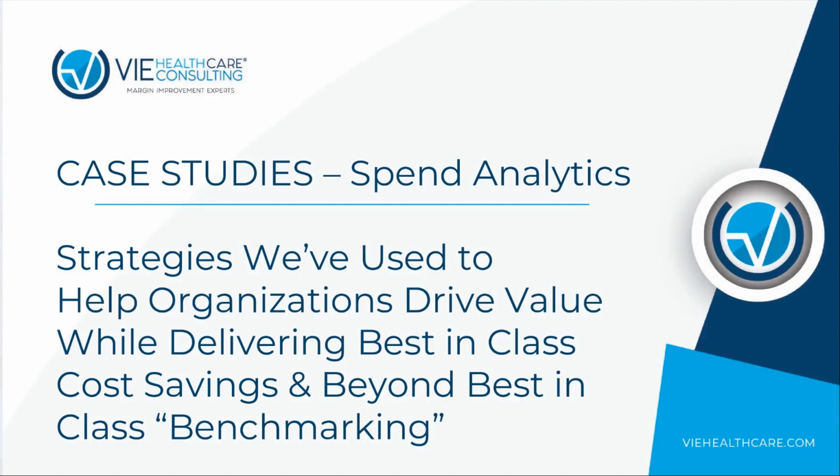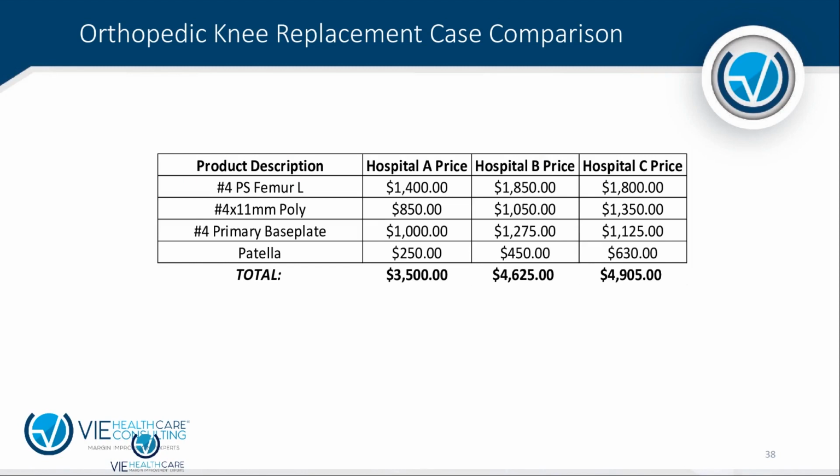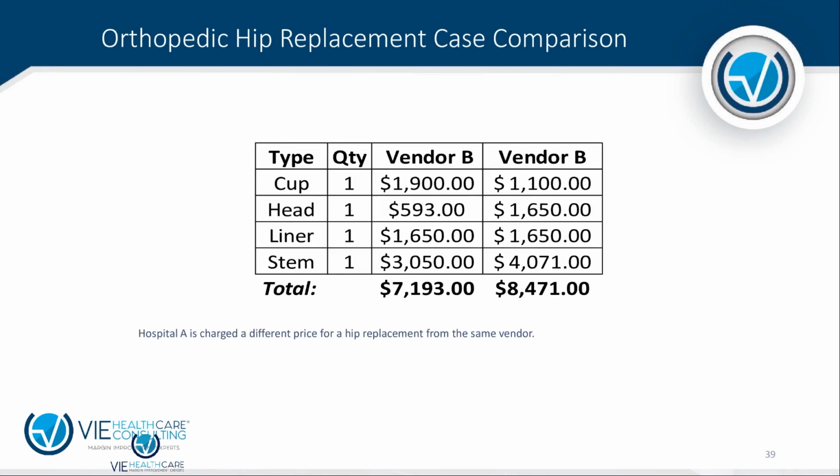And now we're going to go into a section where we're really going to dive a bit deeper into analysis and why we say we want to go beyond best-in-class benchmarking. We really want to look at all the different ways that you can look at cost savings or cost optimization. Again, what we see in the marketplace is variation. That variation may be small, hospital B to C, you have the 4,600 to the 4,900, but look at hospital A, same components. I bring this to everyone's attention, you'll see a couple of these slides, that $300, $400, $500 per case adds up. And when we look at surgical line profitability, we're looking at optimizing as many different components or areas as possible. We see this every single day.